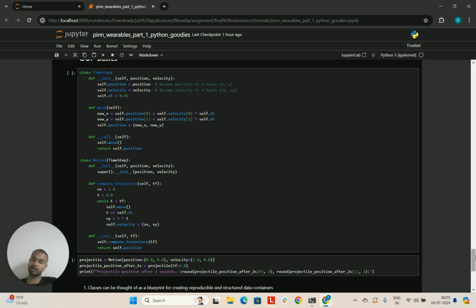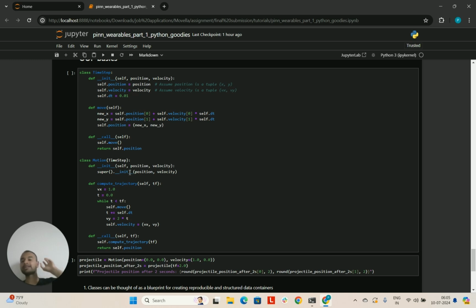So we use a concept called parent class and child class. What this means is you have a child class, and the syntax is, let's say, class Motion. So Motion is going to be this class which tells us how to move this particle from 0 to 2 seconds. So we say class Motion, the child class, and in parentheses the parent class, which is TimeStep.